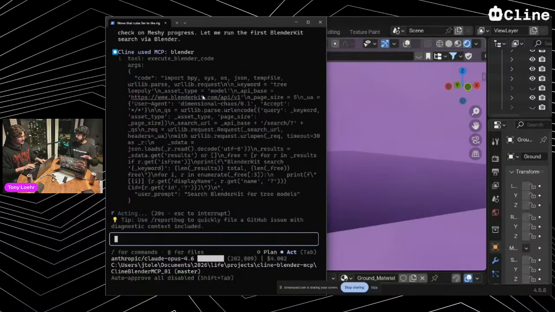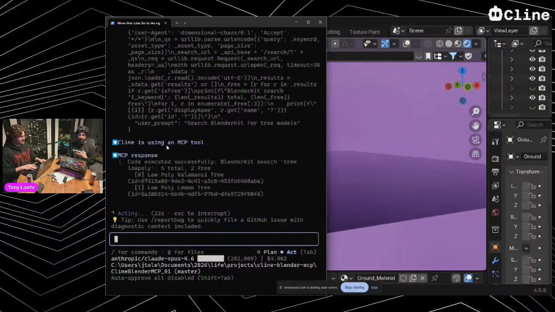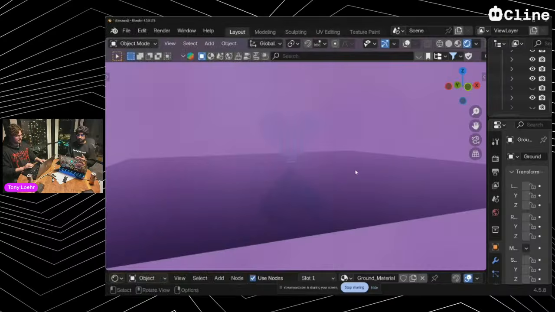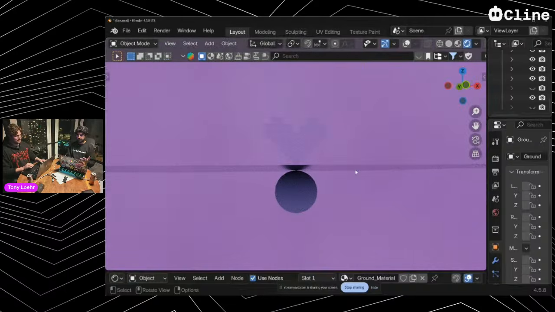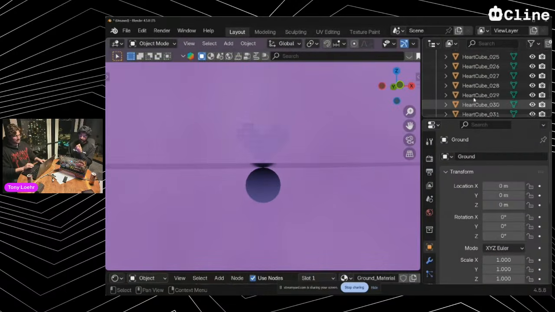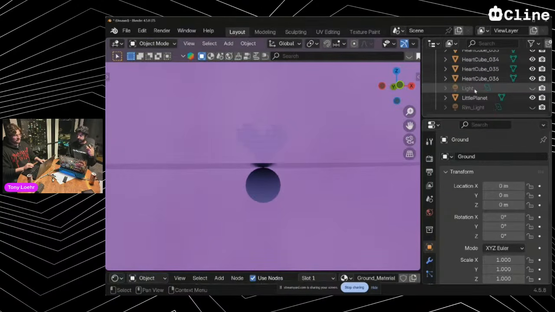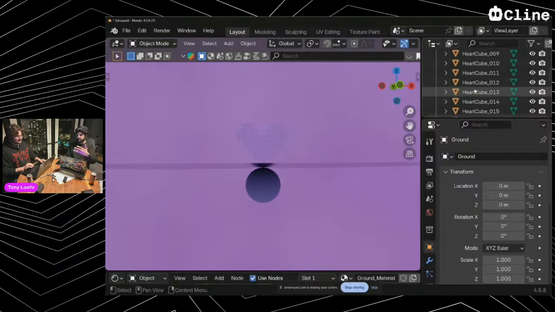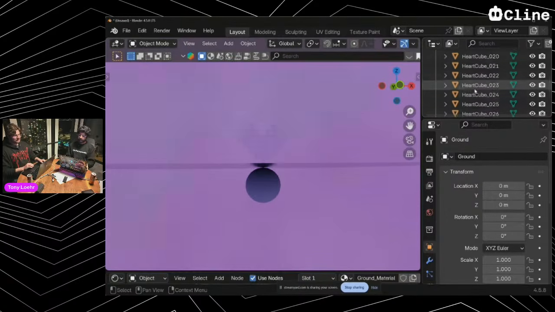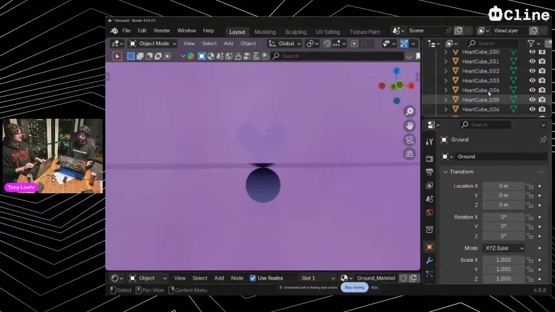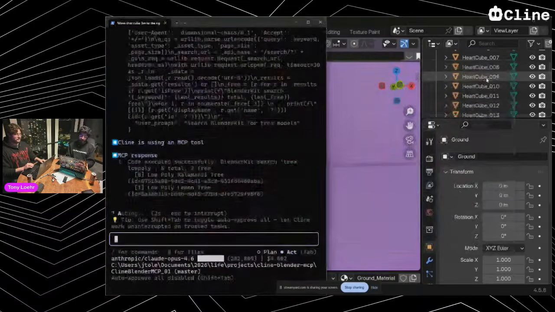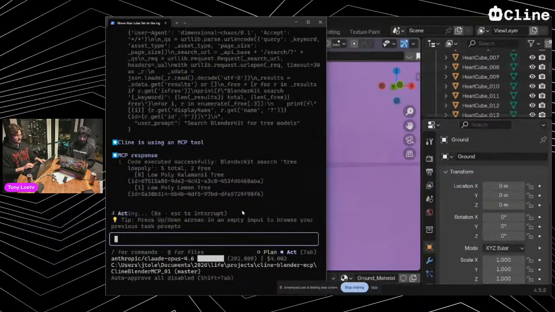And what the MCP, by the way, is doing is writing the Python code that, when it executes, results in an actual thing here. Behind the scenes are objects right here. The moment Meshy is generated, it's going to create a format that can be imported, and we're going to see those imports coming in here. I also noticed there are so many different objects here, and we can clean that up a little bit.